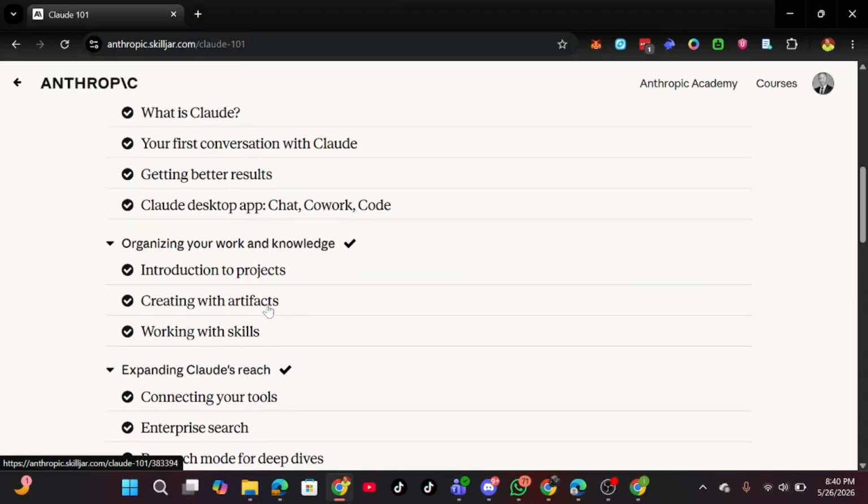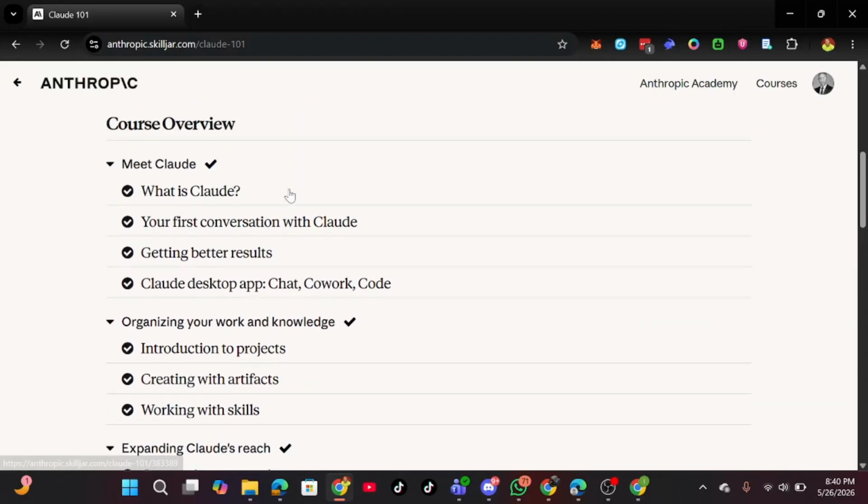I can assure you that by the time you're done going through this course, you would feel more confident and more knowledgeable using AI tools, not just Claude AI. The beautiful thing about this course is that it's all encompassing. Yes, it was prepared by Claude AI, but when you go through it, you would also learn how to use other AI tools, because there are certain things that apply across different AI tools such as ChatGPT, Google Gemini, and maybe even other tools that you use on a daily basis, depending on your workflow and your preference.